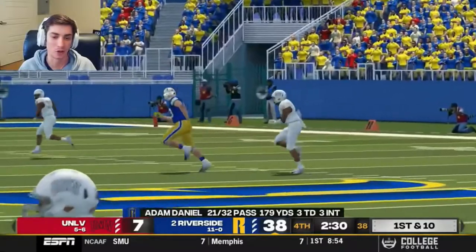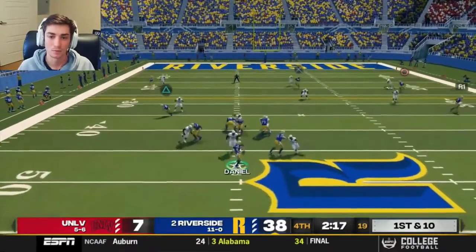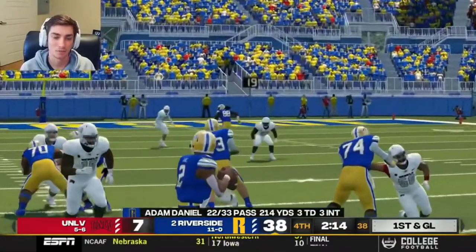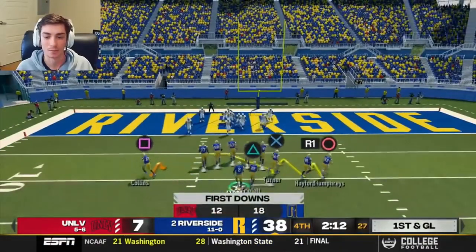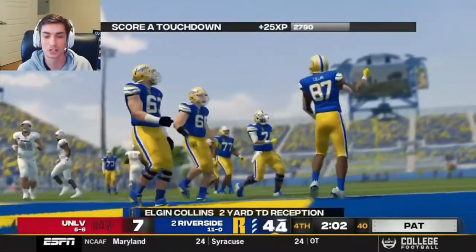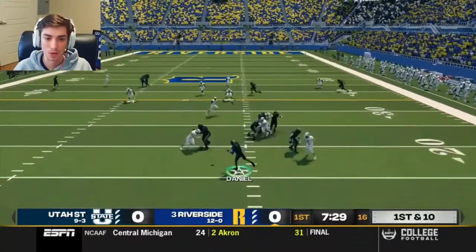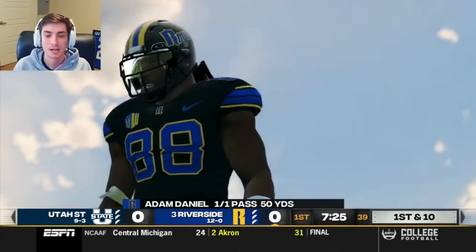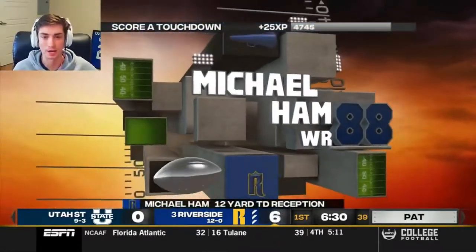Safety's coming up — you've got to pay for this. Over the top — Hamm with the step, Hamm with the catch in traffic. What a catch — 50-50 ball. The safety was beat and somehow got back to make a play, almost. Great individual effort from Michael Hamm. Can we get Elgin Collins another TD? He's a senior — he has a step and he's got the touchdown! We're going to keep running it up. Going deep — Hamm has a step, Daniel hits him in stride. 50-yard catch by Michael Hamm. Second and goal, slant open — Hamm takes it all the way. Michael Hamm touchdown!